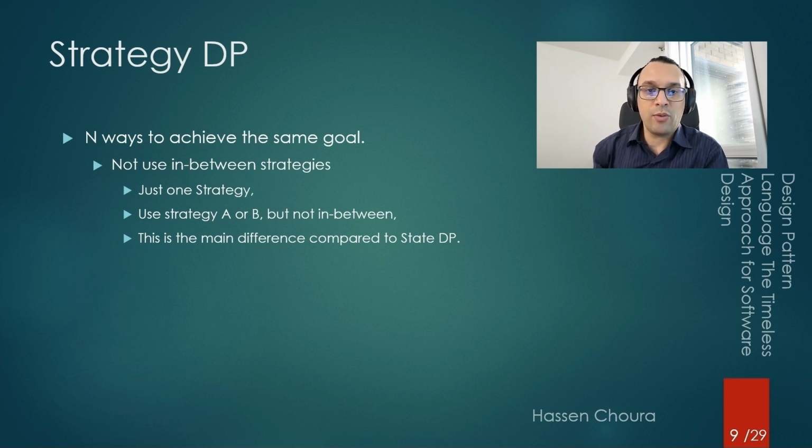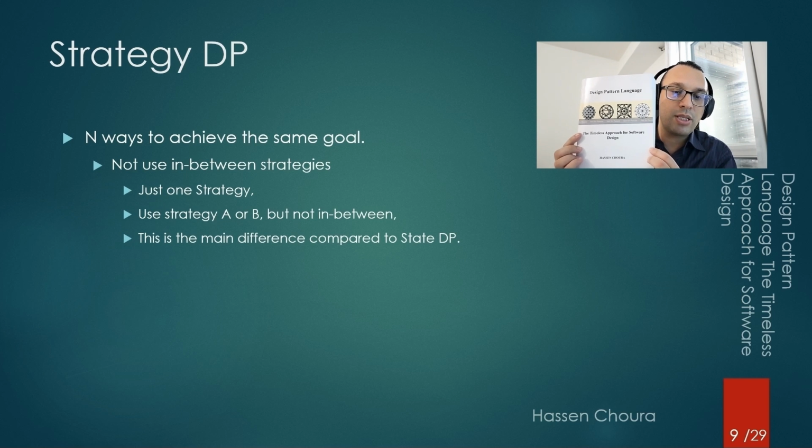In this part, I will start by presenting the definition of the strategy design pattern. Okay, then what is the strategy design pattern? If we have n ways or strategies or paths or manners to achieve the same goal, we need to opt to use the strategy design pattern. It is a quite simple and brief definition, as you may expect. For more definition, you need to opt for the book Design Pattern Language.